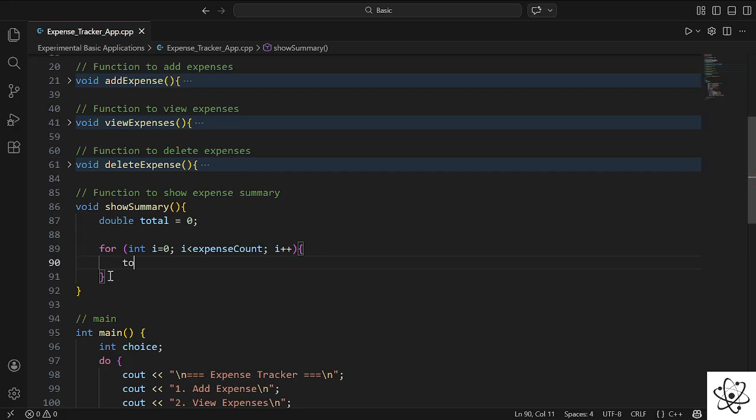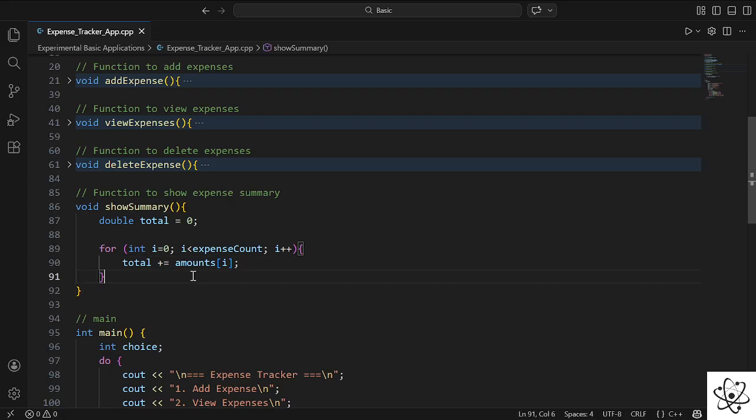So what we can say is total plus equal to amount of i. With this, we are going to sum everything to the total.